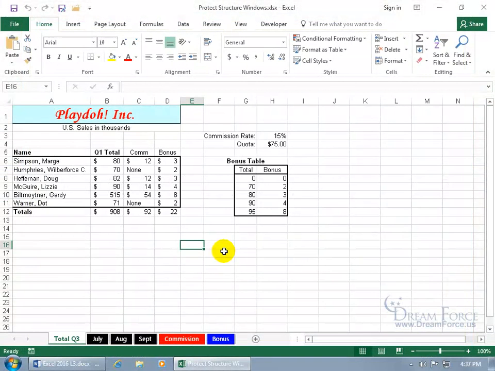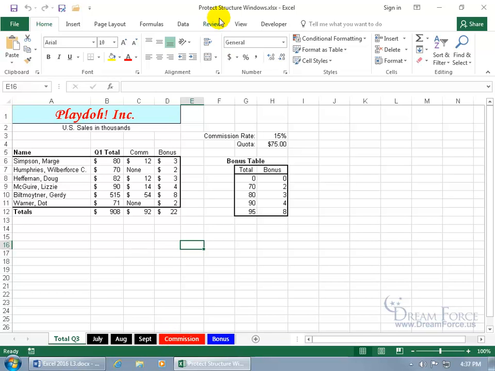If you want to protect the structure of your workbook when it comes to the worksheets, so they can't click and drag and move them around, or even delete or insert additional worksheets, or even change the colors or add colors to the worksheet tabs, because whew, you take that away to be able to work with the colors, and you've lost the inner artist.